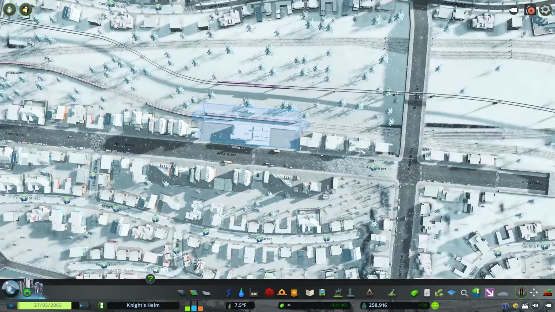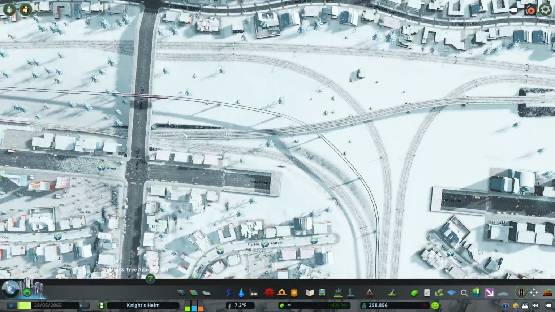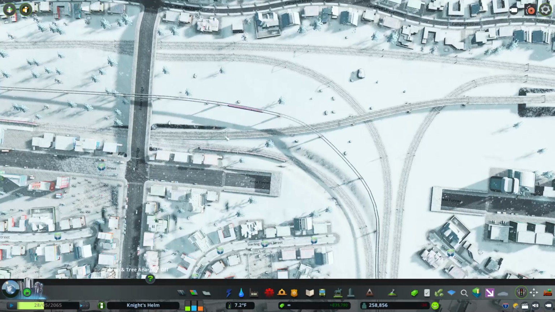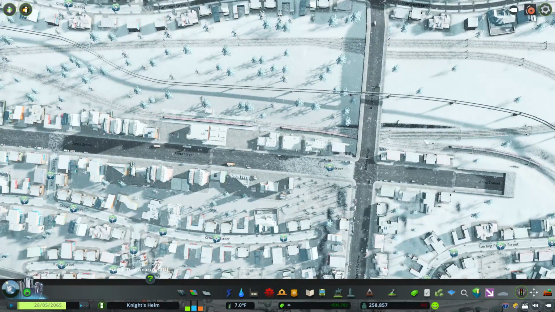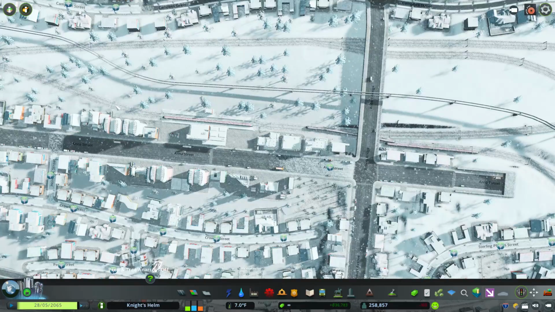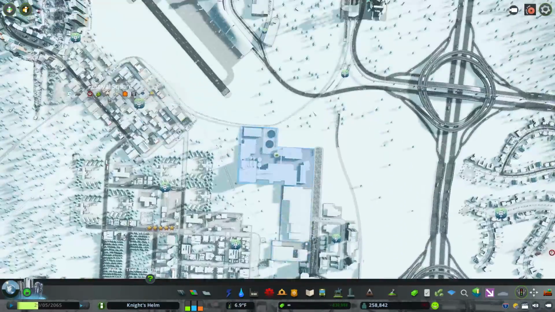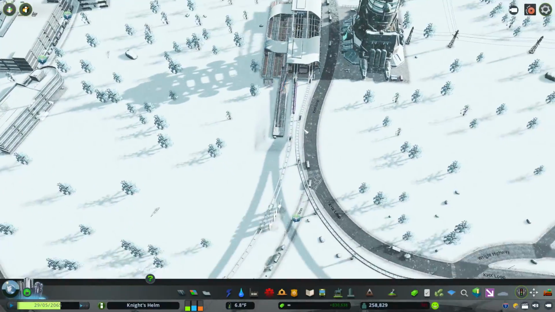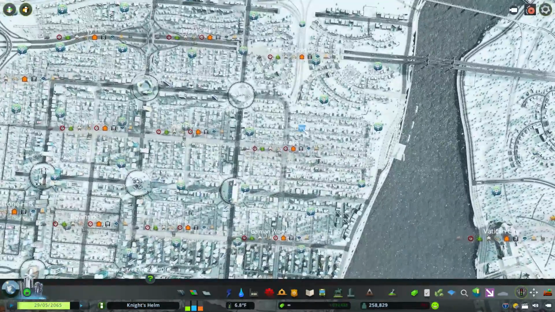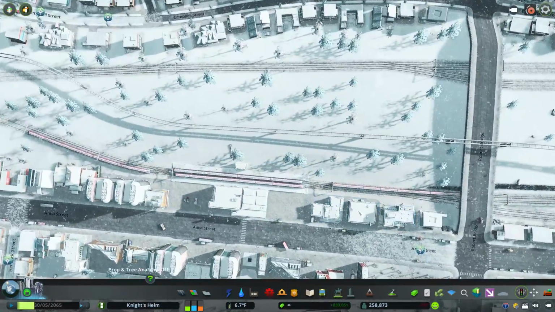I can see there's quite a few trains here. I might end up removing this overpass and putting in a bypass for trains going straight through, because there are trains that go all the way up to KHX, wherever that's at. There we go. There is a train that goes all the way up here, and they are getting stuck behind the ones at Depot Park, as you can see right there. So that is an issue.